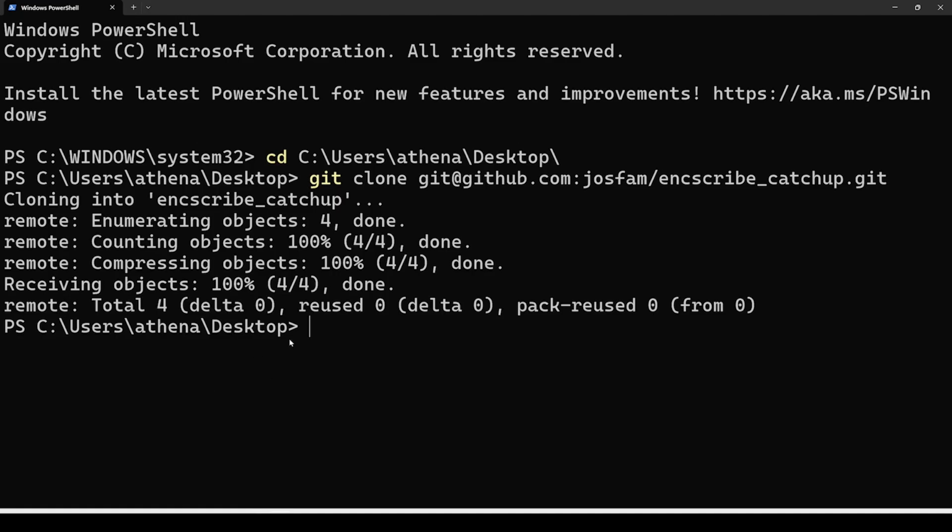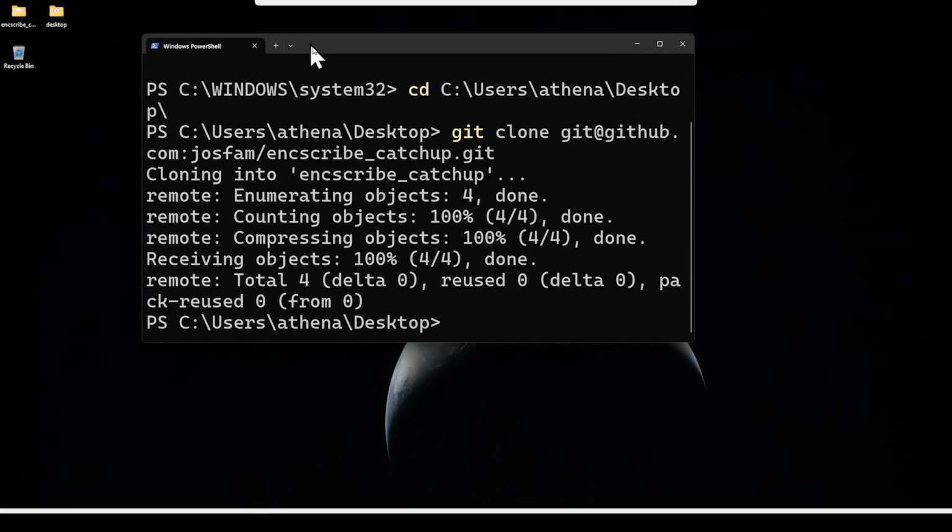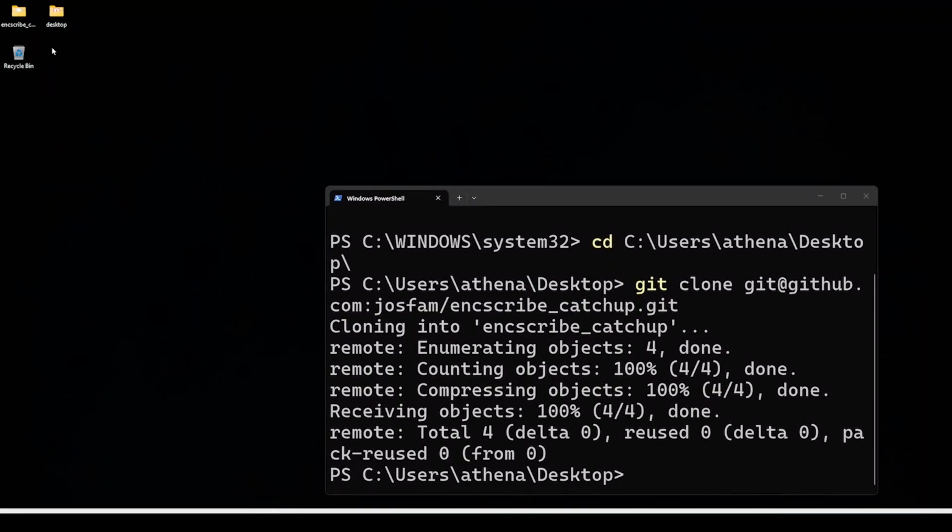Okay, now, because we're on the desktop, and I promised you that you can interact with your computer via the terminal the same way that you would using the graphical user interface, what I expect now is if I go to my actual desktop in the GUI, I should see a new folder. And indeed I do, right?